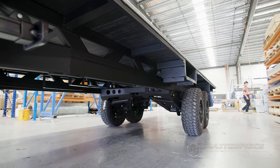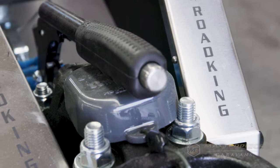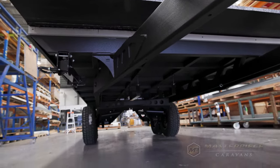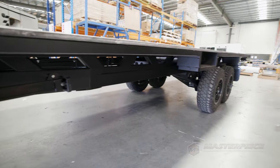For 2024, some of the main key features are a newly designed chassis and completely new suspension. We're super excited with the new suspension and chassis setup. We've worked really hard with Road King, and we've got to thank the boys from Road King for designing and developing a brand new truss chassis. There are heaps of truss chassis out there on the market, but we believe this is very unique and innovative in its design, so we're super proud of the new truss chassis.